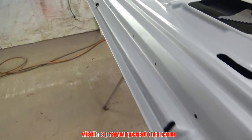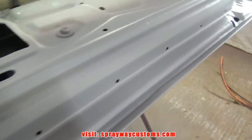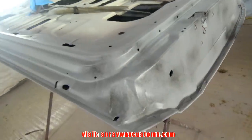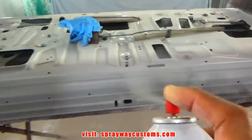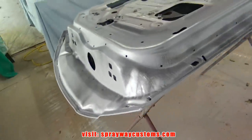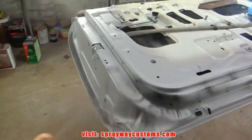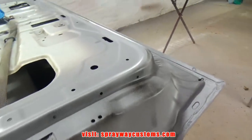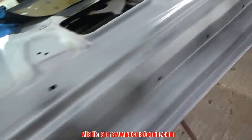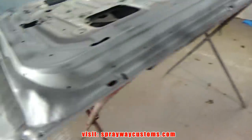Here is the following morning. High build primer done dried. Now I'm about to spray some guide coat on it. Just giving you a look at it before I put the guide coat on it. Guide coat dry. Now I'm gonna start wet sanding these doors. I'm gonna wet sand with some 320 because I'm gonna put a sealer on it, so I'll be able to cover those scratches up pretty easy.